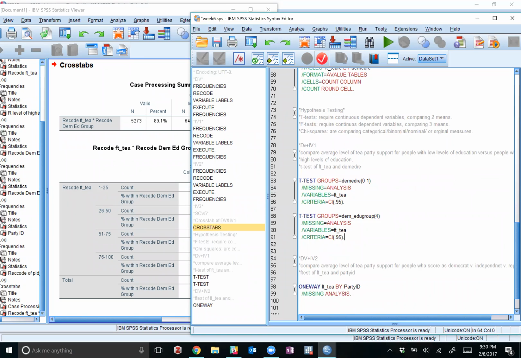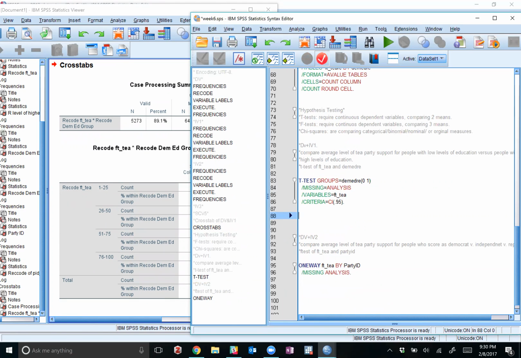And then the other thing we need to do is a hypothesis test. Now, if you remember, we talked about last week that T-tests are what you should use if you're going to be comparing 2 groups. And this week, if you're going to be comparing 3 groups or more, you should use an F-test. As you can see, we've made an independent variable with 2 groups, which is education, and we've also made an independent variable with 3 groups, which is political party identification. So I can do a T-test on one and an F-test on the other.